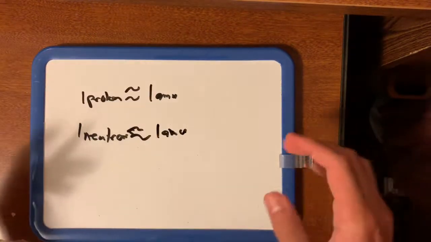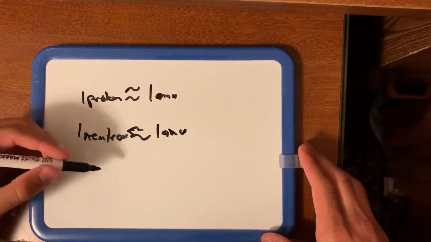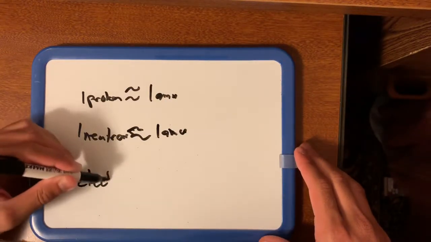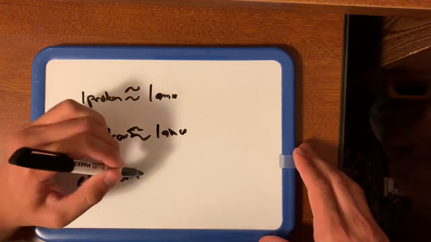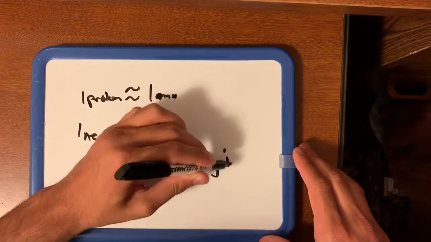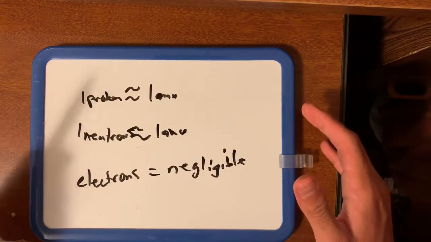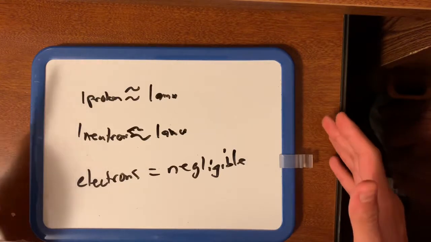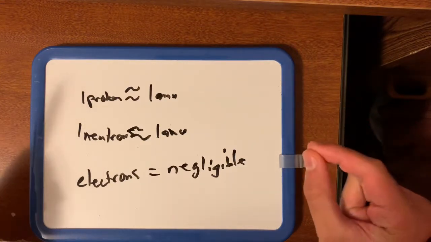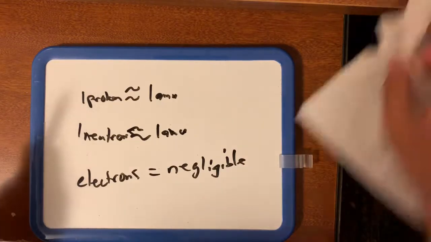And then we say, what about the electrons? Well, that's why this is kind of equal, because when you have electrons, we say that they have a negligible mass, which means it's not really contributing enough to be noticeable. It contributes just enough for these two to equal out to 12. So that's how we got that its atomic mass was 12.